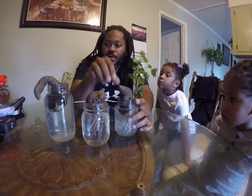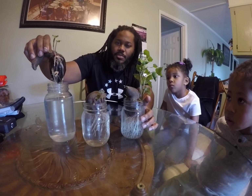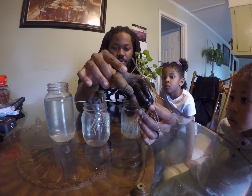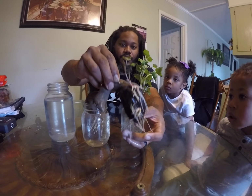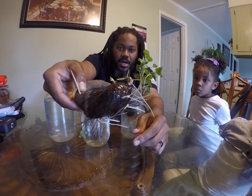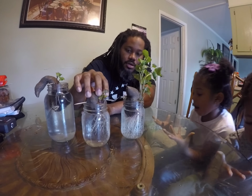I've also done it with this potato right here. This potato is kind of slow, but it's one of the bigger ones. But that little eye right there is not in the water, so the roots aren't going to grow. But you can see these ones on the bottom are starting to grow. So they're all doing pretty good so far.